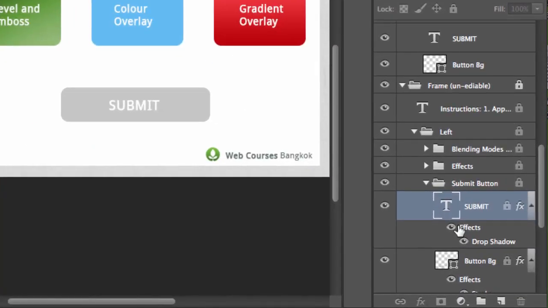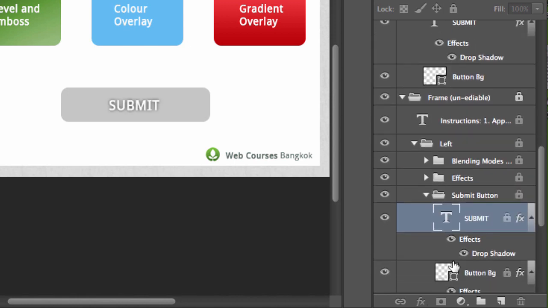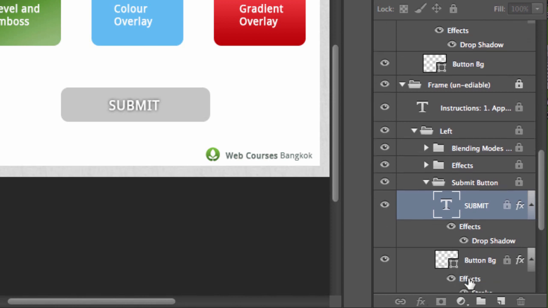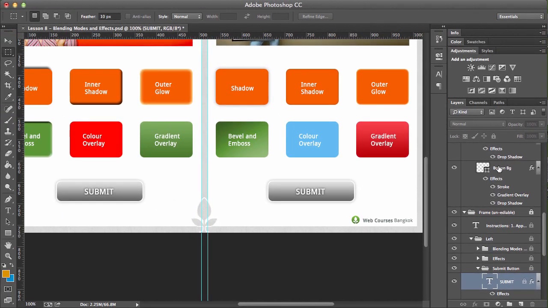Now the tip to this is the option key. If you're on a PC, it's Alt. So all you have to do is hold down Alt, grab the effects, and then drop them like that. And I'm going to move the button as well. Alright, so hold down Option or Alt, drag it, leave it on top, boom, look at that. Absolutely fantastic, and saved us loads and loads of time of doing all the settings again. And if you're creating a website and you want to have different buttons and you're doing all the design, you don't have to keep redoing things. So that's a nice little tip on how to do it.